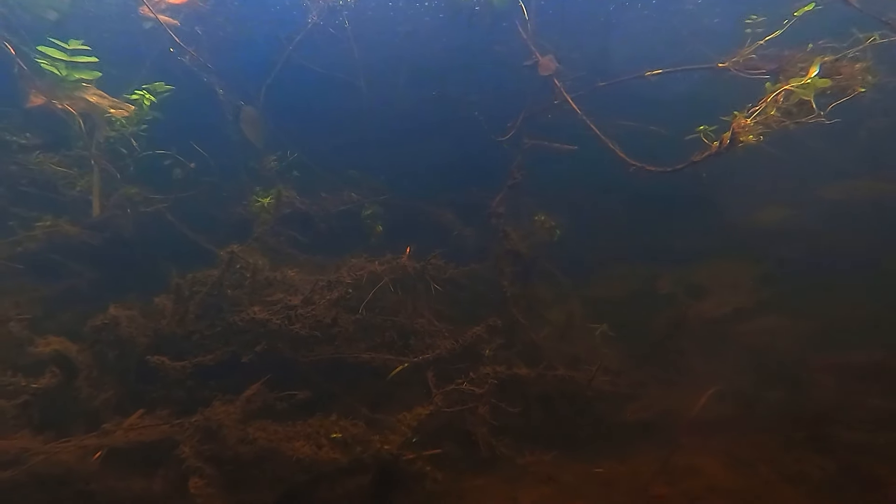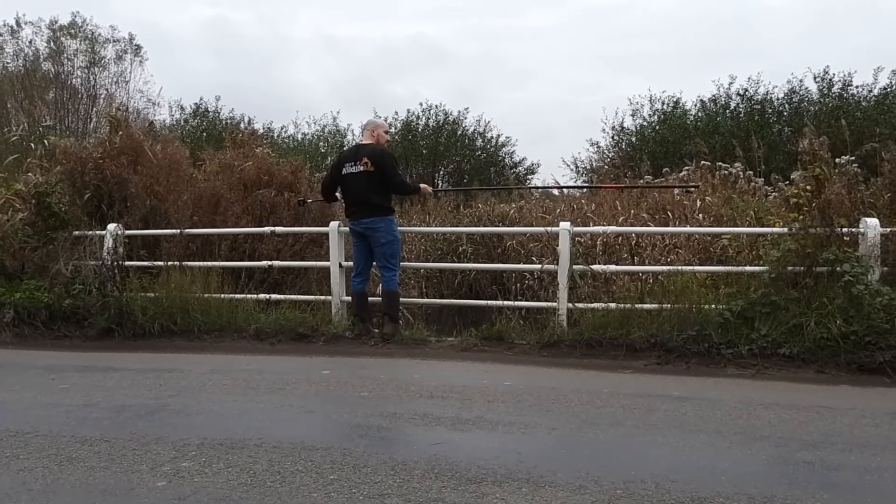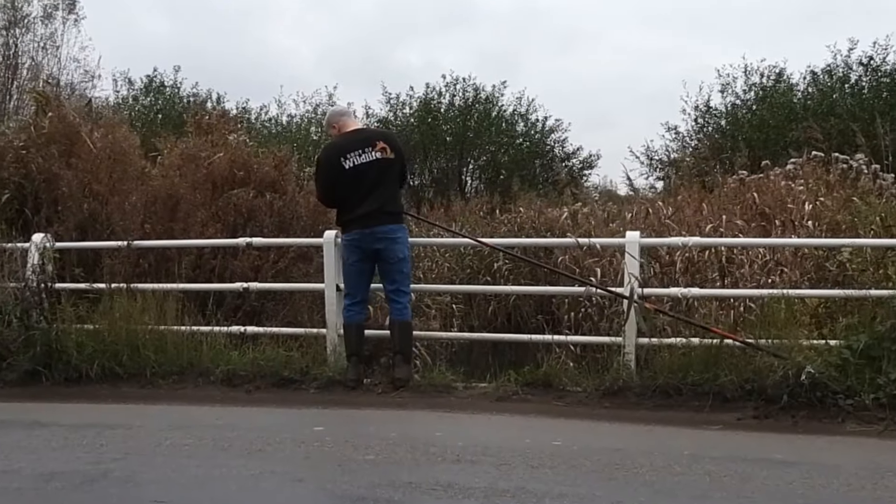There were a couple of other species among them but you'll need to be quick. This is a young perch and I think that this one is a small dace. I crossed the road to see if there were more or different fish the other side and sure enough there were. I don't know why, but on this side the majority of the fish were rudd, which are quite similar to roach but have a slightly different shaped body, more olive colouring, and upturned mouths.